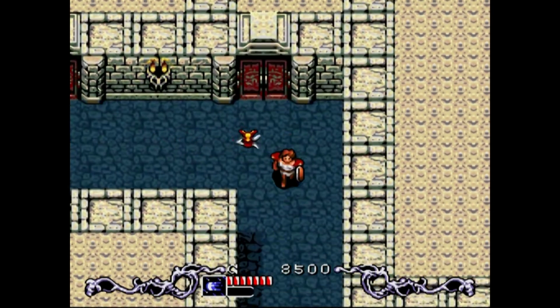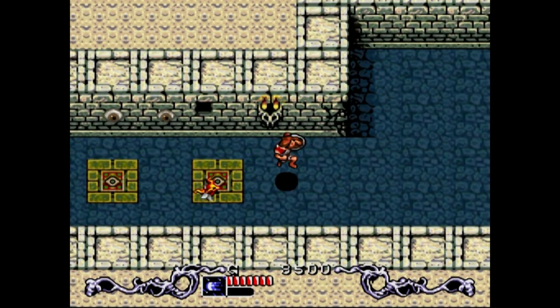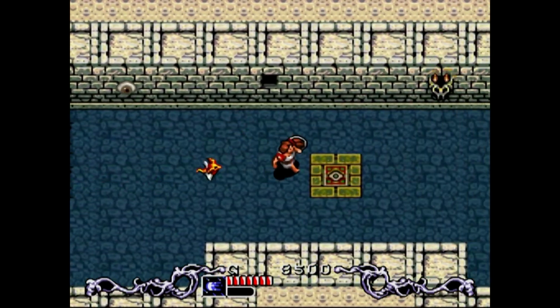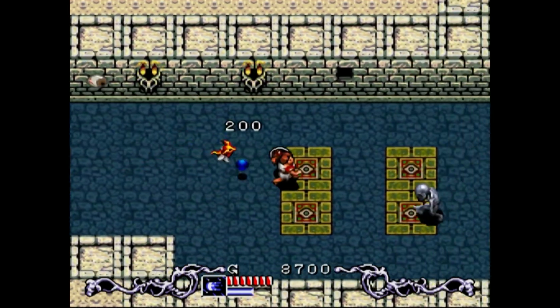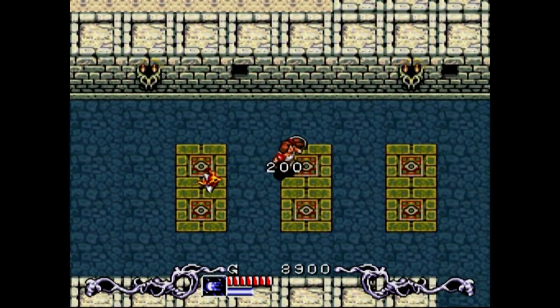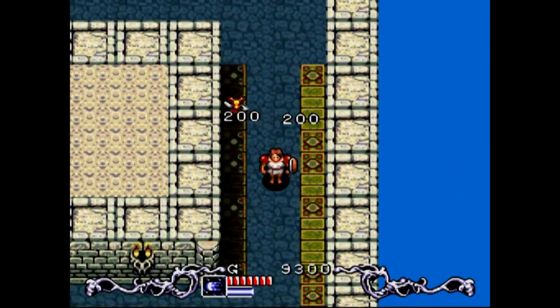I find it more superior because it takes less time to charge, and it deals a considerable amount of damage. Those eyeballs on the wall I ignore. You could just hit them and they'll pop out, but they take forever to kill, and they're only 100 gold. It's not even worth it. Yeah, double kill, bitch.